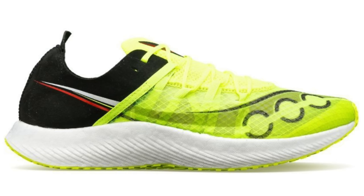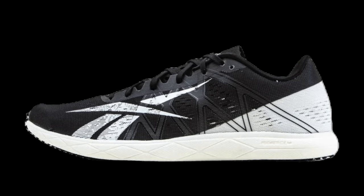Shoe number one — don't be afraid people. This is just the Saucony Sinister. A shoe that appears to be super lightweight but also very bendy. Saucony reckon this is a key feature of the shoe — the flexibility of the upper materials. First time I've ever seen somebody get so excited about the fact it's bendy. I'm reminded here of two things: the old Reebok Runfast Pro, a shoe that was all callbacks and not much else, and of course mummies as well — the ones that are covered in bandages.